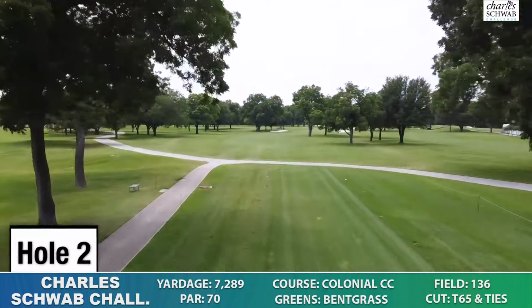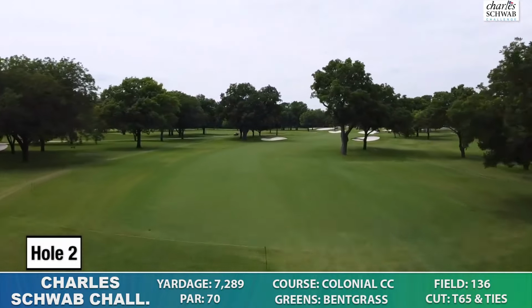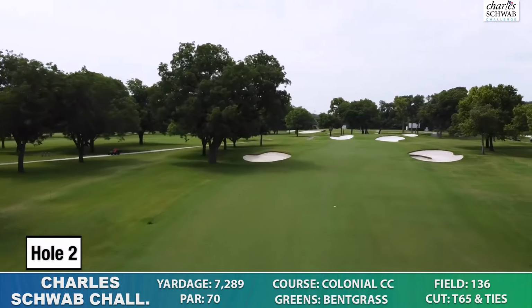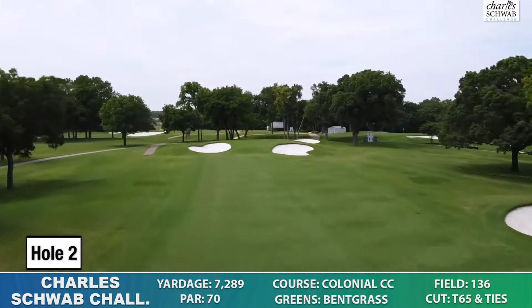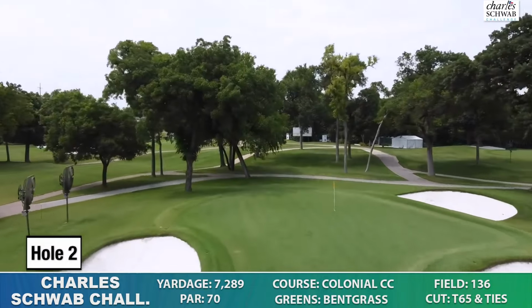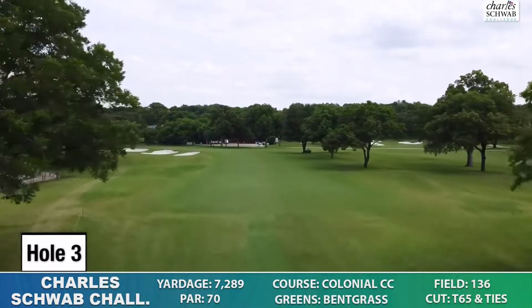There are 4 par 3s, the average distance 210 yards. These are the 4 most parred holes on the course, with the 2 on the front 9 having a higher bogey than birdie rate. 2024 winner Emiliano Grillo made par on just 7 of the 16 par 3s he played last season. 1 double, 3 bogeys, and 5 birdies, which is kind of crazy to think about.